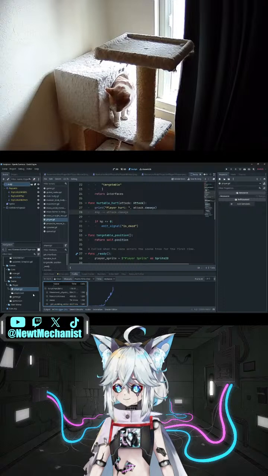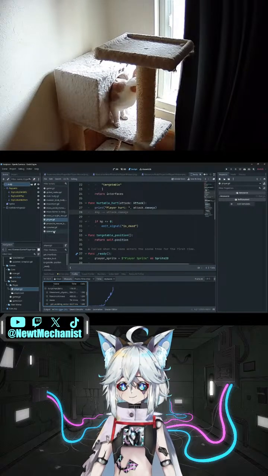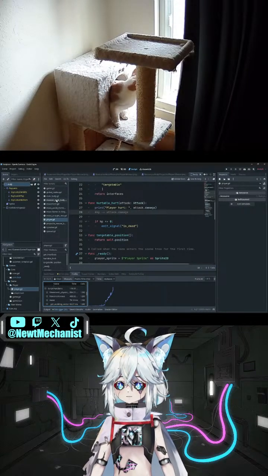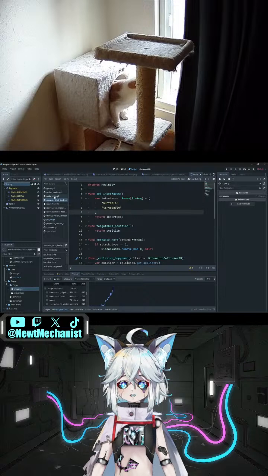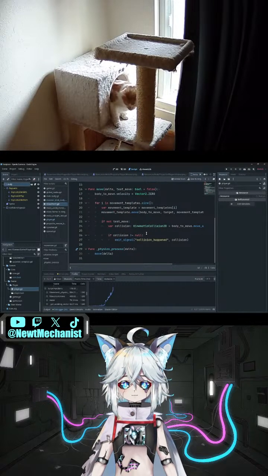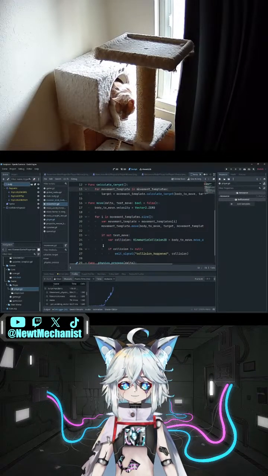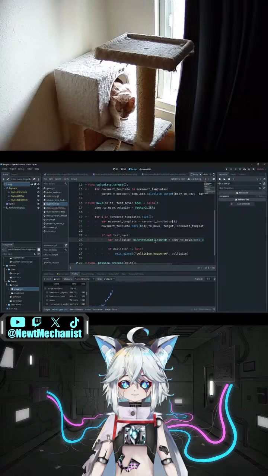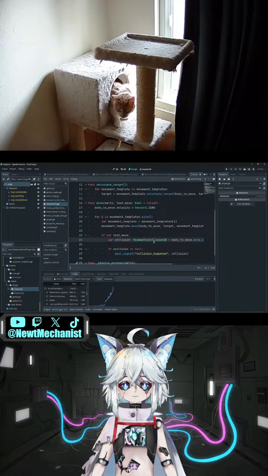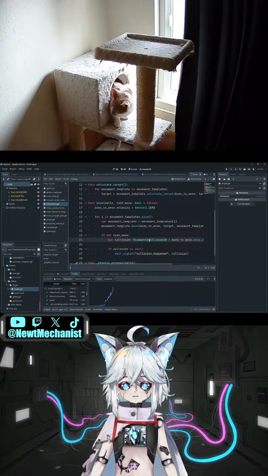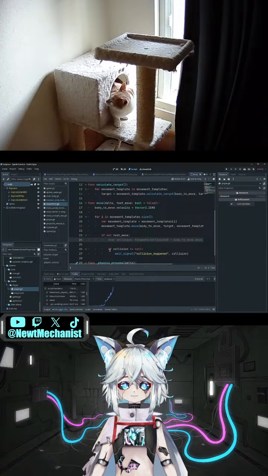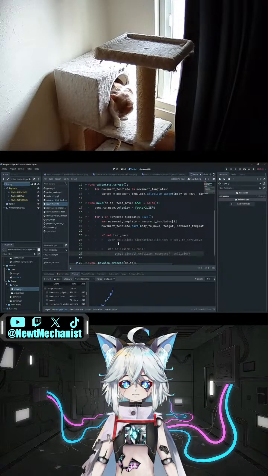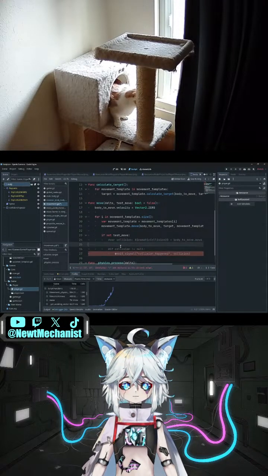Okay, let's do another test. Because again, we are very firmly at the stage where we're facing a total refactor of some of our rendering and movement.